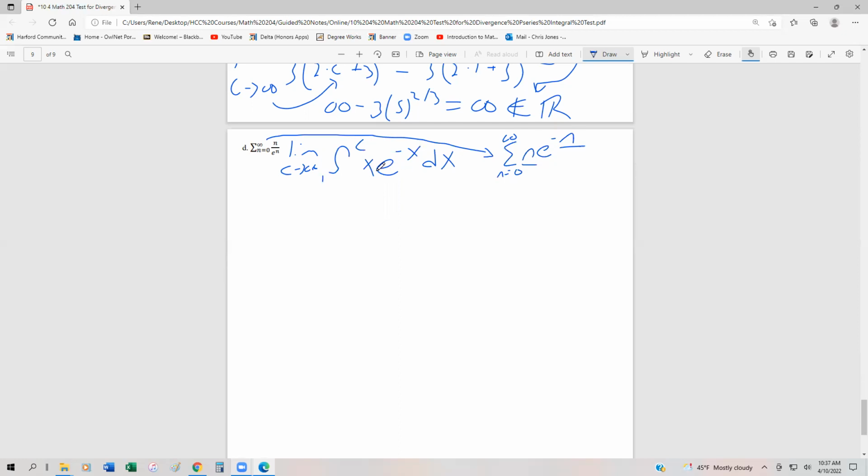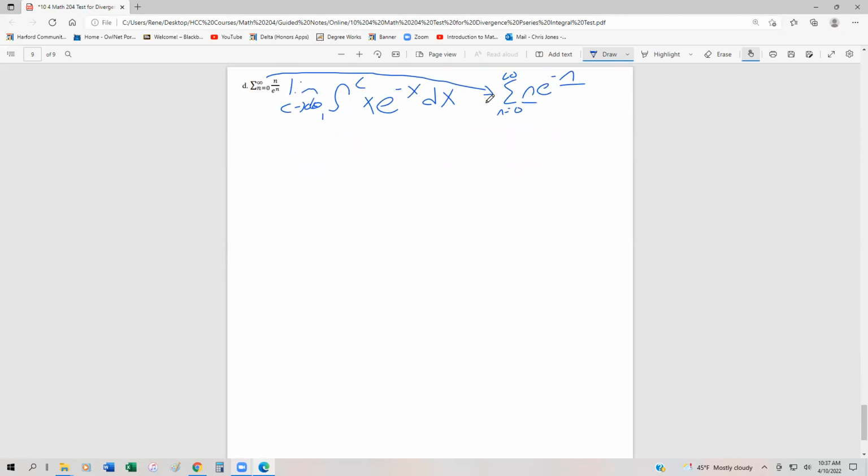Now, to be able to evaluate this, we can't use a u substitution. In fact, we can't use any substitution, so we're going to have to use our parts formula. And just in case you guys forgot the parts formula, the integral of u dv is going to be equal to uv minus the integral of v du. So I'm trying to separate the u's out because they're tougher to see on the screen.